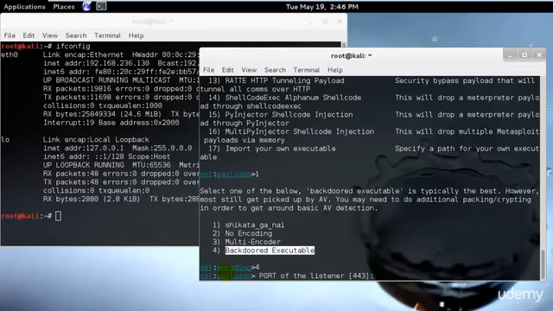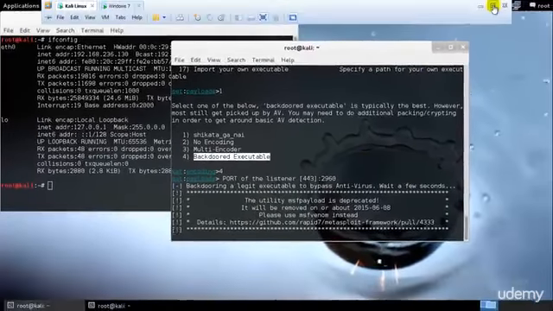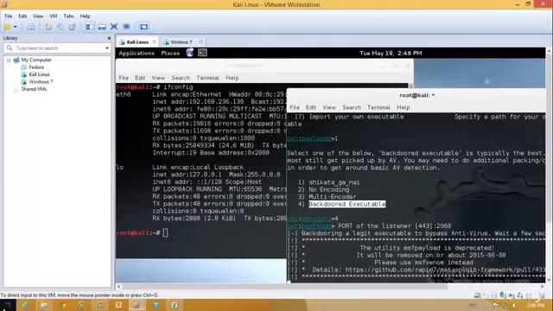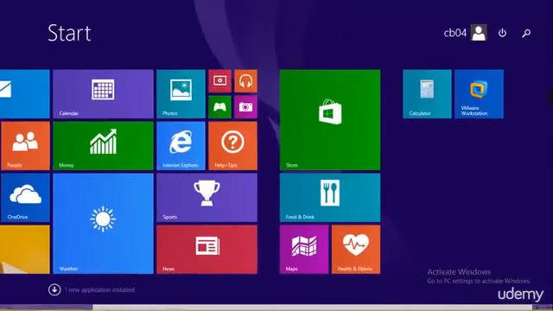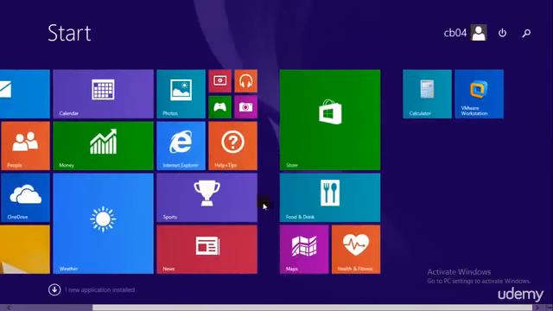I need to select a port on which I would be listening. So I will select, let's say, 2960. I'll hit enter, and the virus will be created. By the time, I will turn my Defender off over here in Windows 8, so that I can straight away copy it to my operating system.